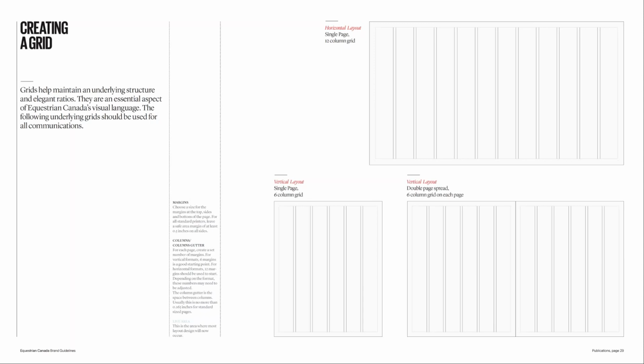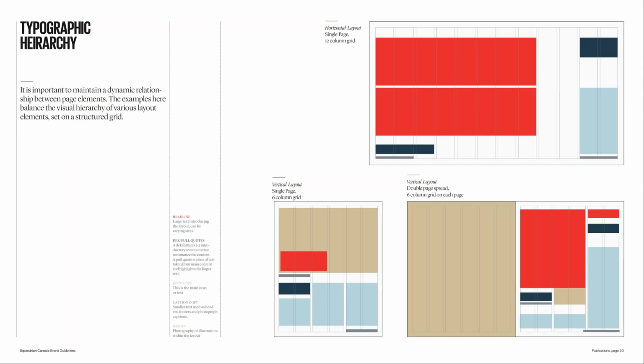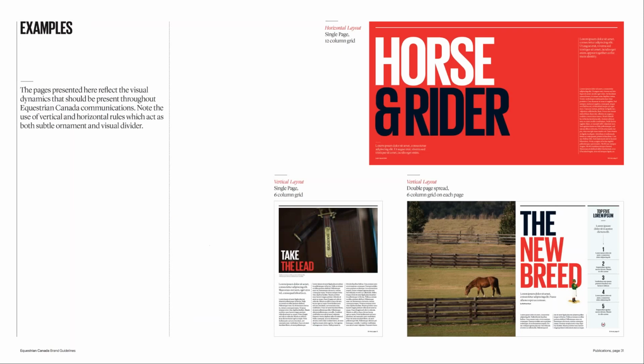Maybe this looks extremely dry, but behind any great publication design, magazine, anything, there's always a structured grid that you align the photos and text and everything to, which allows it to feel like a cohesive document as you're flipping through. When we flip to the next page, you'll see how we begin to fill these elements: where the headlines go, where the body text goes. And when I flip to the next page, here it is with that content. There's a lot of variety in the pages on this page alone, yet they still share the same structure.